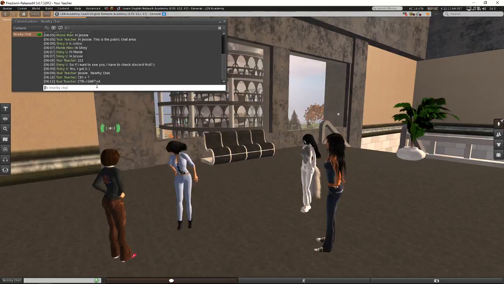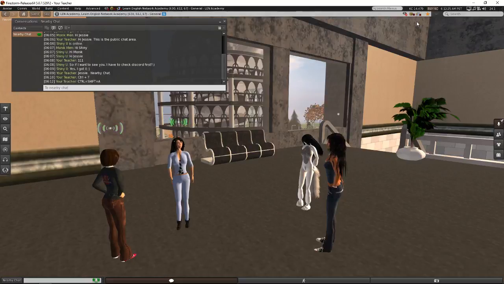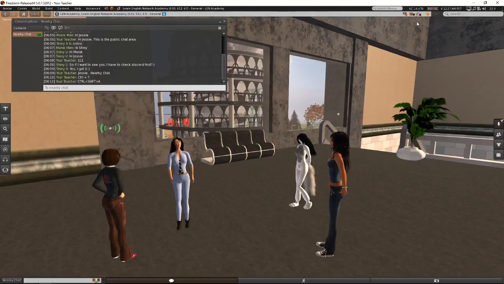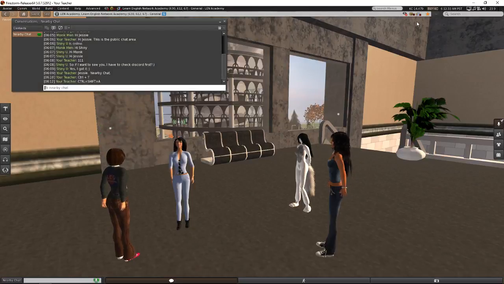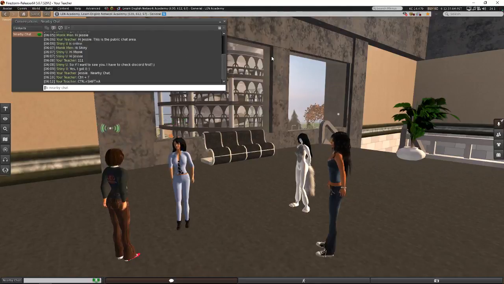Okay. But try Control Shift A. So Control Shift A and it will pop up. There are usually shortcuts. So Control T. Okay, that will show you nearby chat.